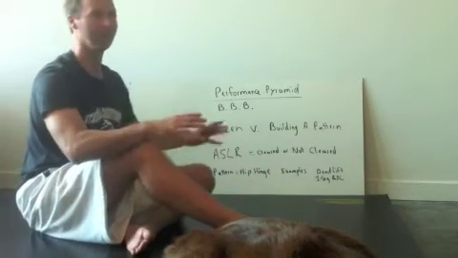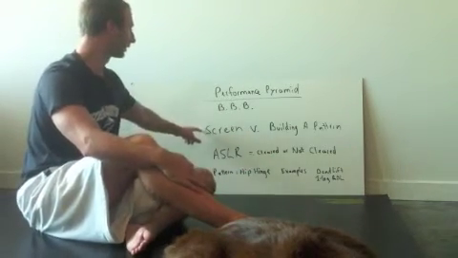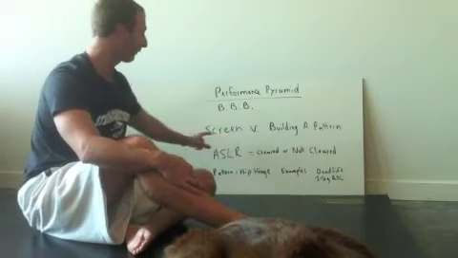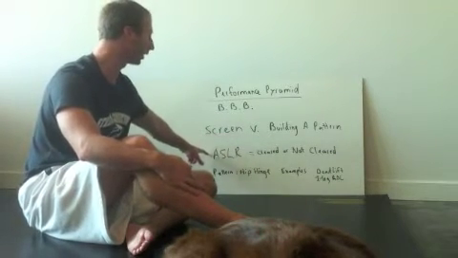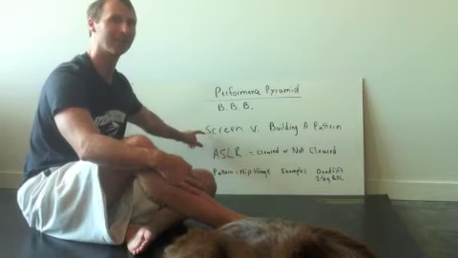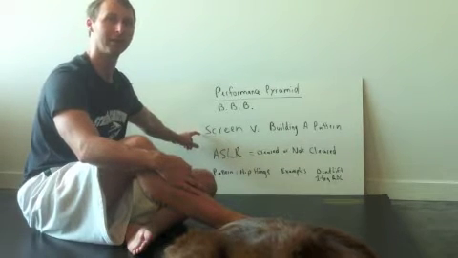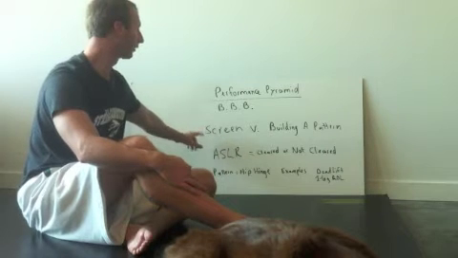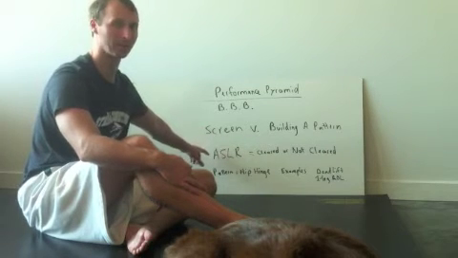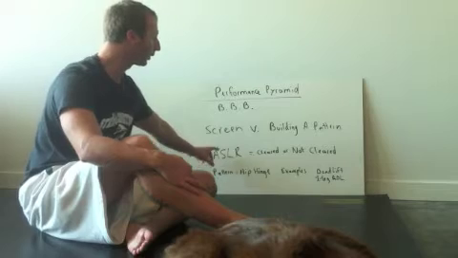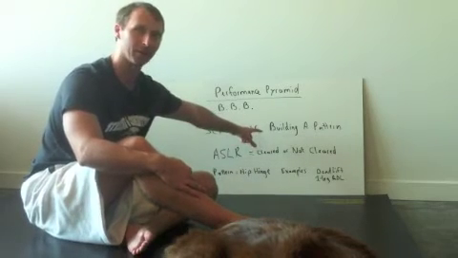So, big confusion on the FMS. There's a screen and there's building the pattern. The screen is to clear the pattern first. Once the pattern is cleared through the screen and you've gotten your 2s or 3s symmetrical from the bottom position first, active straight leg and shoulder mobility, now you can start to build that pattern.